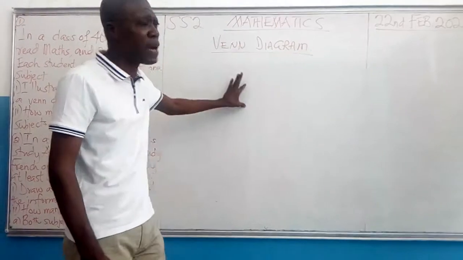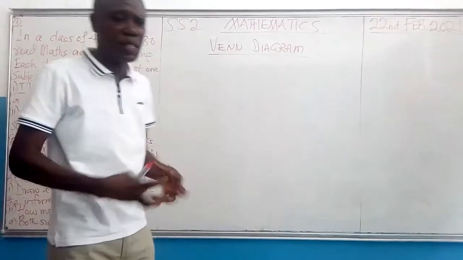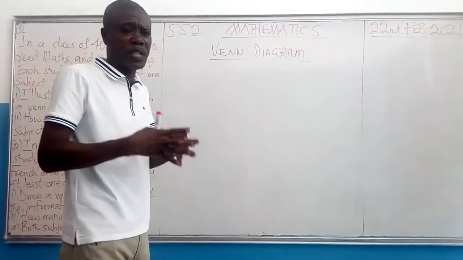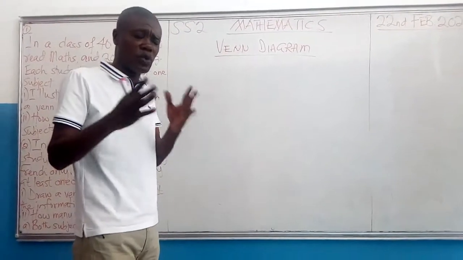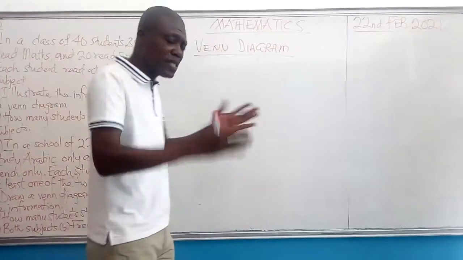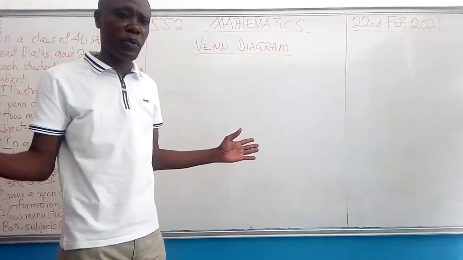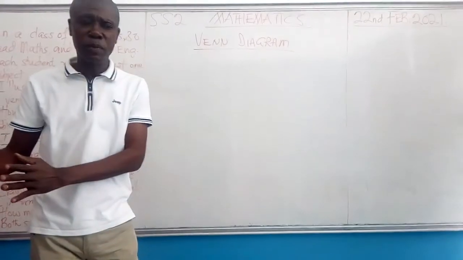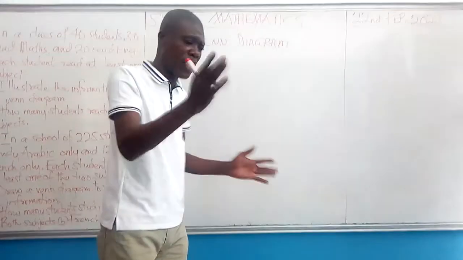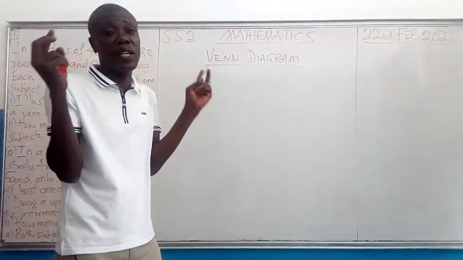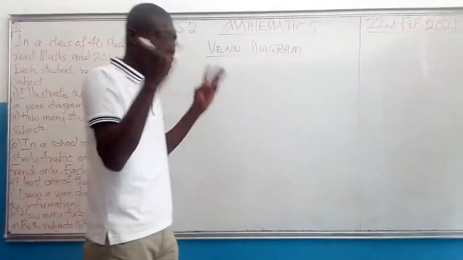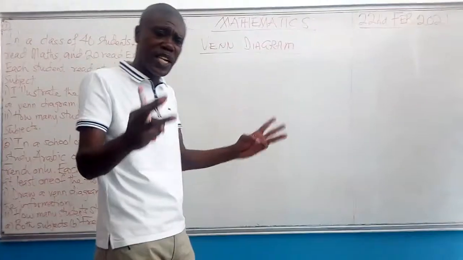So the Venn diagram basically is to separate these people. When you are given a problem like that to solve, all you have to do is separate these groups of people. You separate the plantain people, you separate the rice people, and those who like plantain and rice, you separate them, so that you get three groups of people. So the Venn diagram has the first region, second region, third region, and then the fourth region.